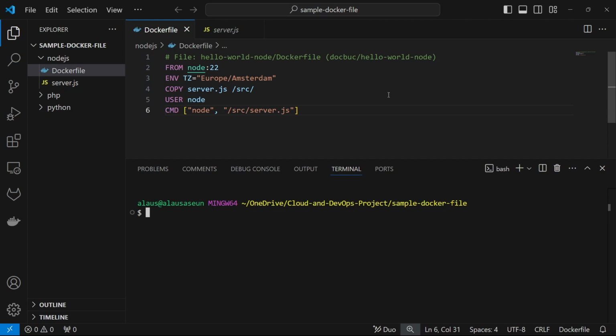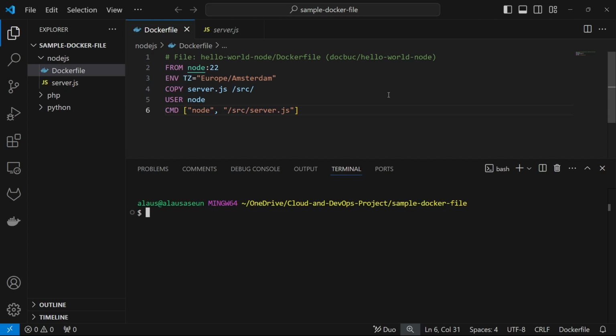Now, we stopped at this point where we have explained what a Dockerfile is. We have tried as much as possible to explain the purpose of a Dockerfile, and we have been able to establish that an image is built from a Dockerfile, and then a running image is what we refer to as a container.